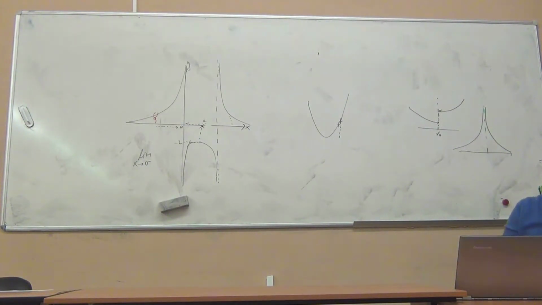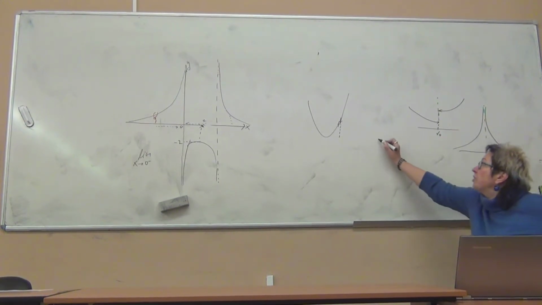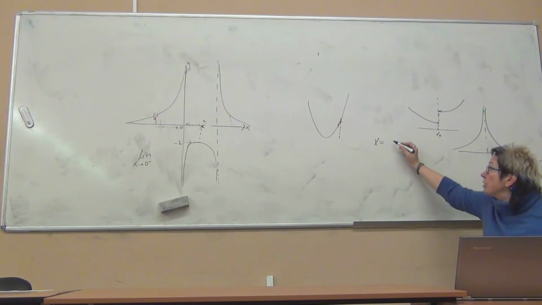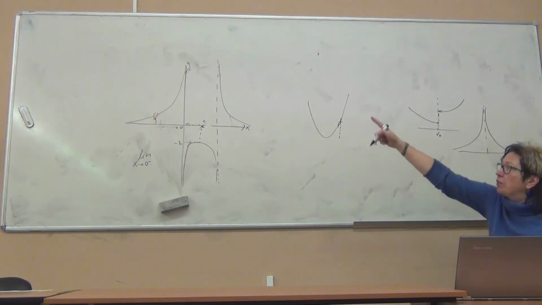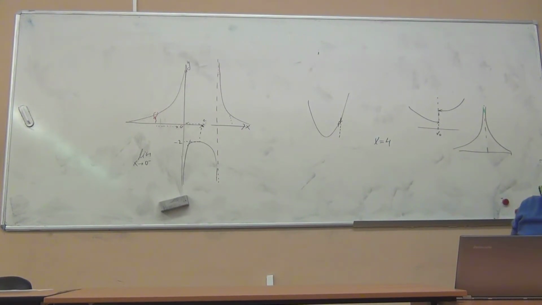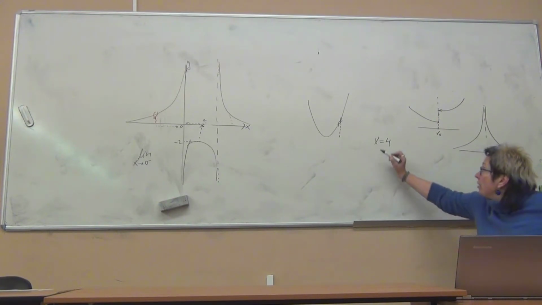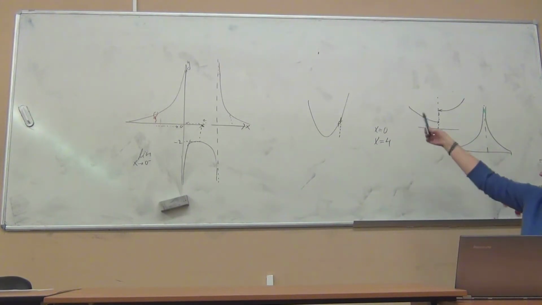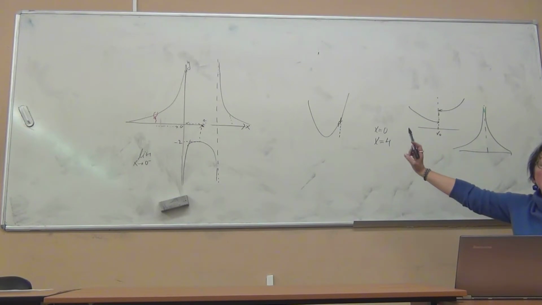So the equations of the vertical asymptotes. The equation of a vertical line is x equals something. So one vertical asymptote is obviously x equals 4. That's the dashed vertical line. And the other vertical asymptote is actually the y-axis. The equation of that one is x equals 0, of course. On the y-axis, x is 0. So these are the equations of vertical asymptotes.